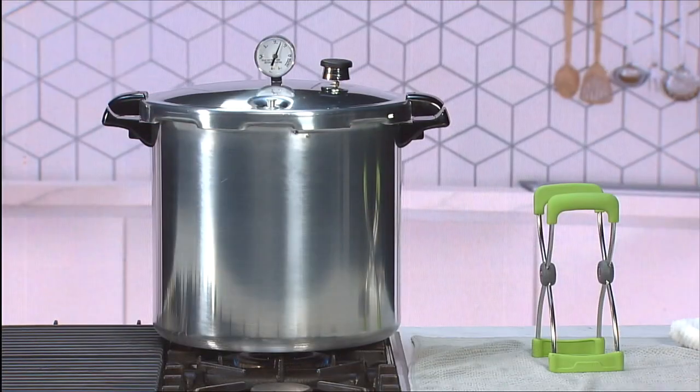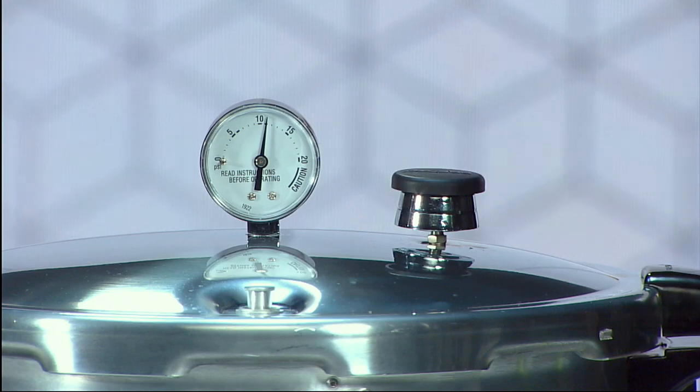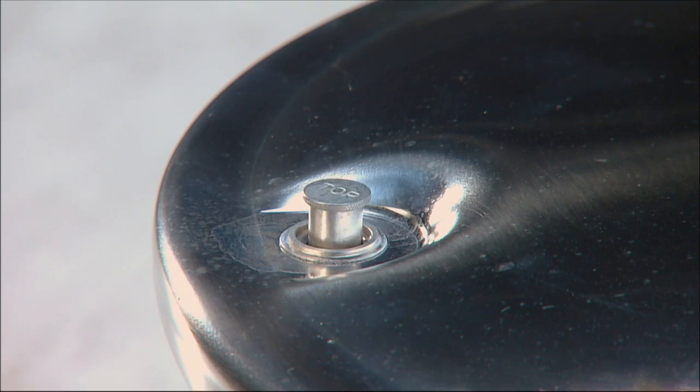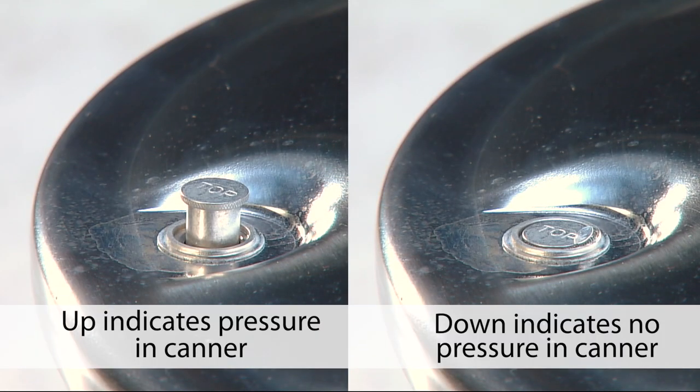Constructed of heavy-gauge polished aluminum, it's made to last and covered by an extended 12-year warranty. An easy-to-read pressure gauge registers the complete range of processing pressures. The air vent cover lock allows pressure to build only when the cover is closed properly, prevents the cover from being opened until pressure is safely reduced, and gives a visual indication of pressure inside the canner.